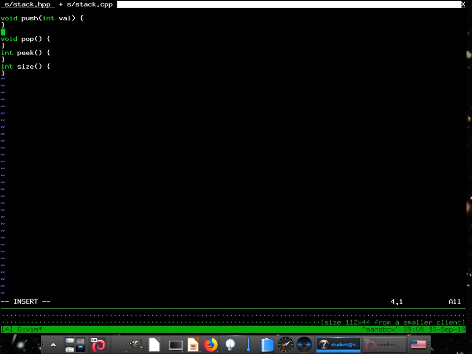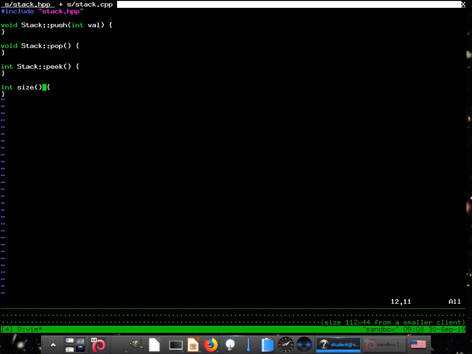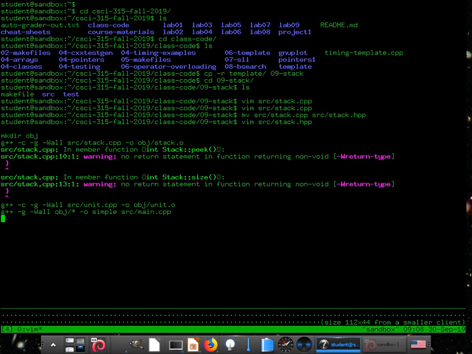I forgot to put in my new line. And then we need to include stack.hpp. And we'll go over here and do the stack scope, and so on. Let's make sure this compiles.